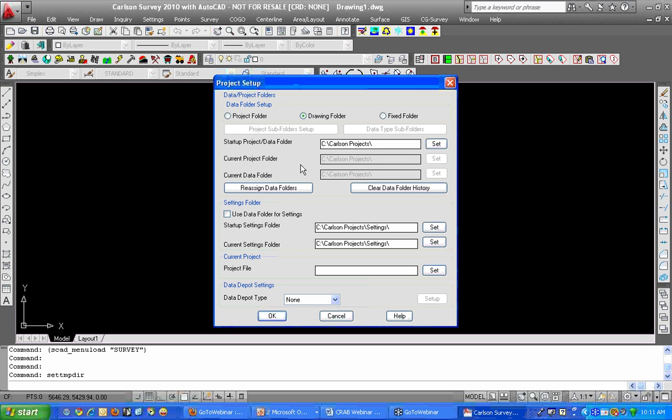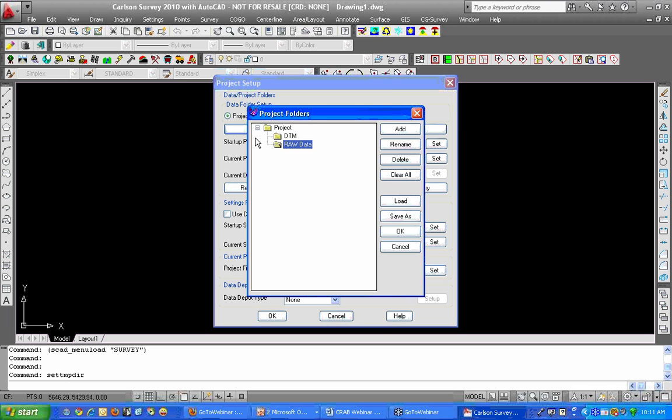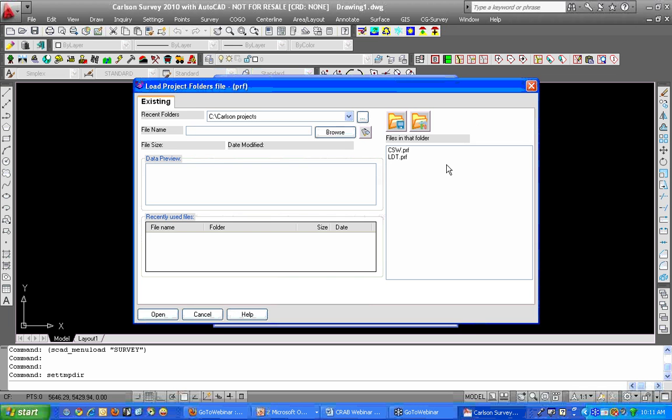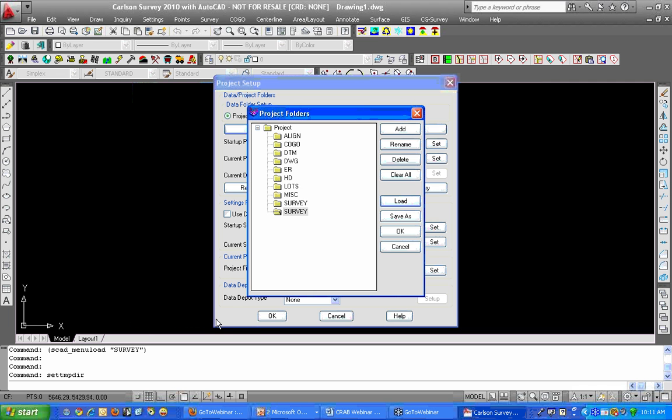For the Land Desktop folks out there, we do offer a project folder option where you can set up your own subfolders, and we even give you a couple of examples, but you can save these out to files, and we actually have a couple of sample files that will set this up very similar to what you would have had with Land Desktop.